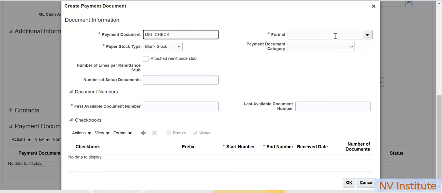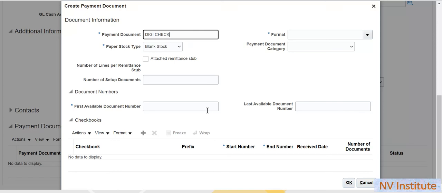Based on the format, you can say what the payment document is and what sequence you want to generate for the respective formats. Additionally, for checkbooks, you can capture the checkbook's information by giving the prefix and also the start number and end number. This is more like your internal document numbers.